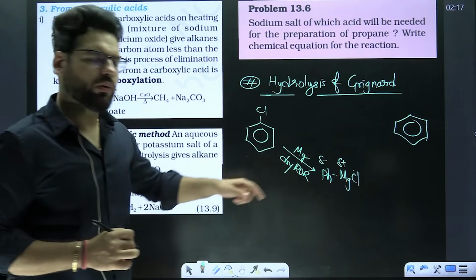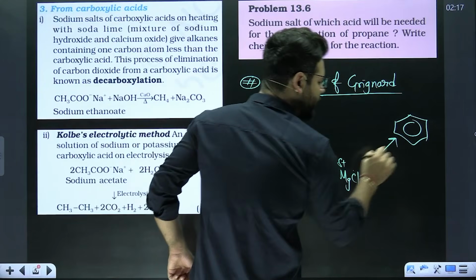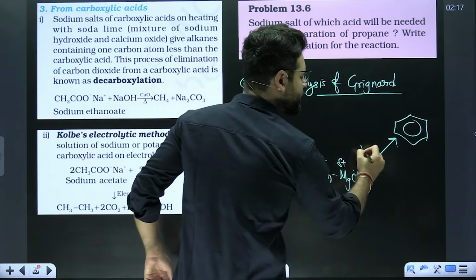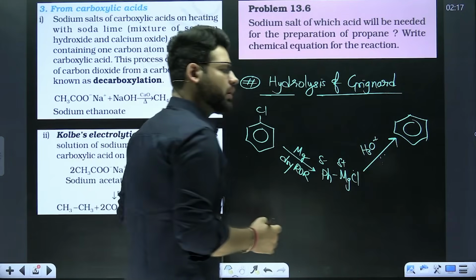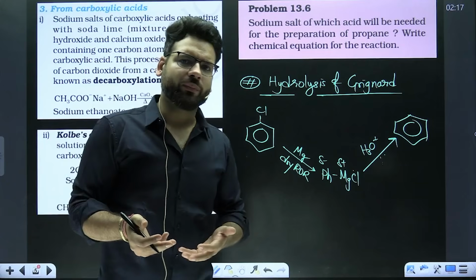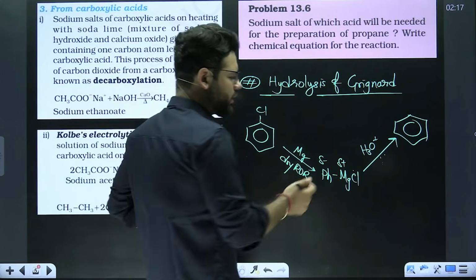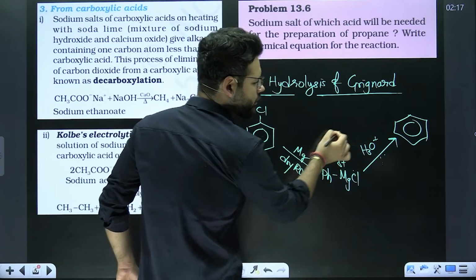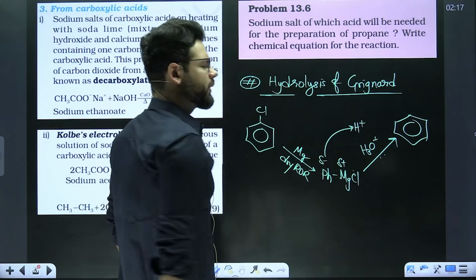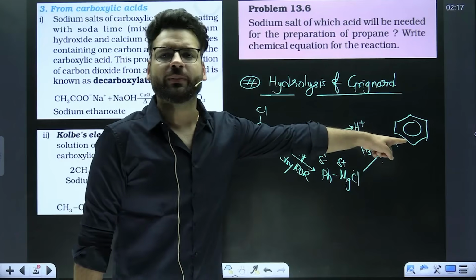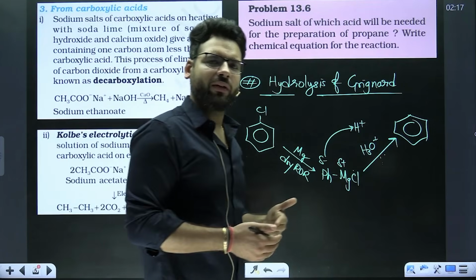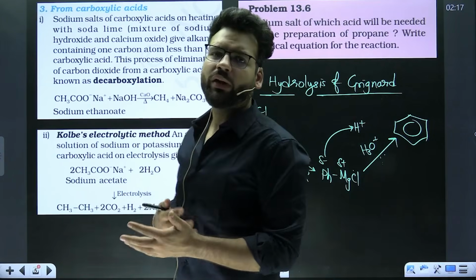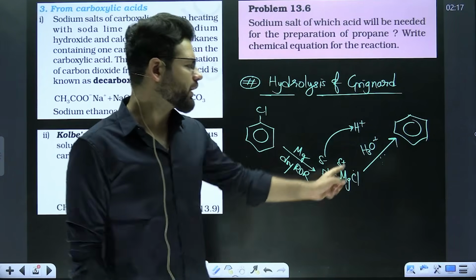It's a neat PYQ. After this, if I react it with any proton-giving species, any acidic compound, I can just hydrolyze it, H3O+ may be mentioned, which is nothing but dilute HCl. When we do this, the phenyl, a negatively charged species, comes out and collects a proton from the H3O+. Phenyl with a proton becomes benzene. So for any alkyl halide or aryl halide, you can first prepare the Grignard, and then just hydrolyze the Grignard.